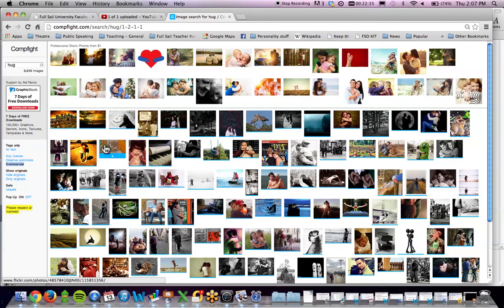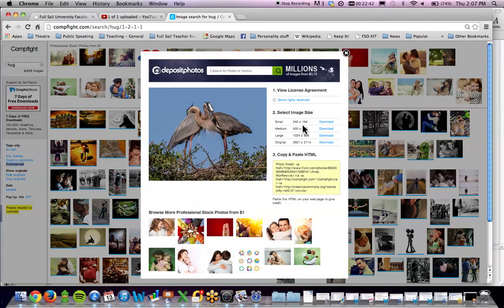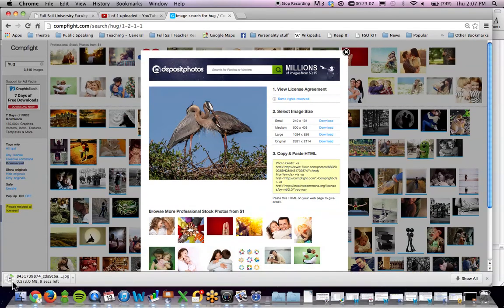This is a chance to bring back in that image size that I mentioned just a moment ago. So you see when I hover over this, it gives me some image sizes. We have 240 by 194, 500 by 403, 1024 by 826. So which image is large enough for me to use? Remember, the smallest image we can use is 1064, which means even this large image isn't going to work for me. We want to use the original image. So when I click that, we're going to download that, and it's going to be fantastic.